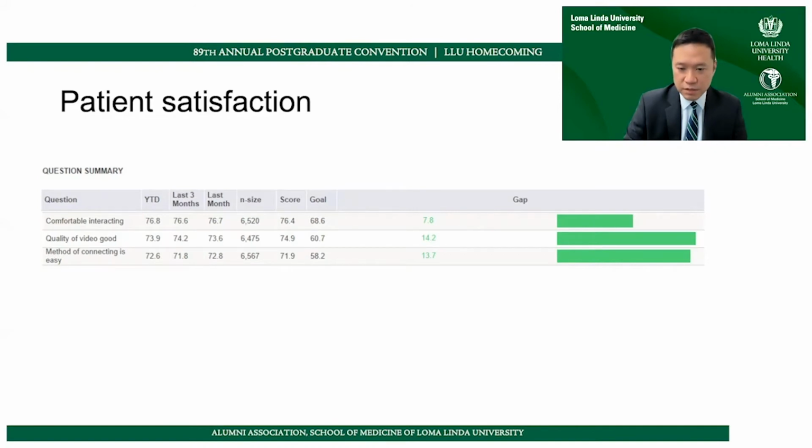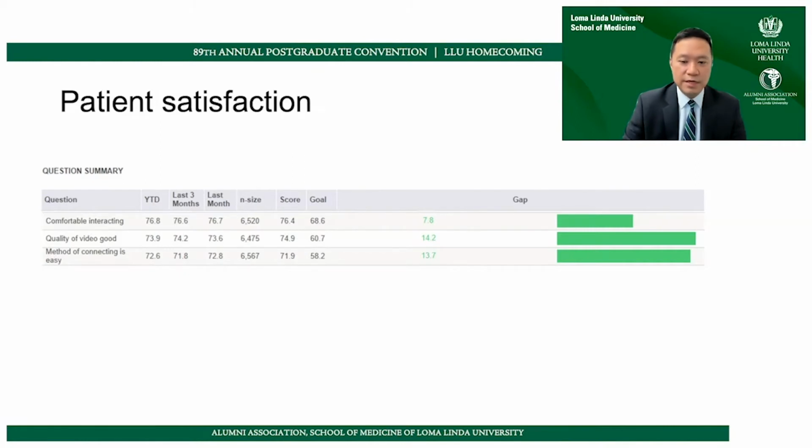visits. You can see the percentages there for comfort with interacting, with the quality of the video and the method of connection. Now, you can see the goals, which are based on averages around the country and for our region. And even though we're well above the goals, the averages, you can see that the numbers are still fairly low.